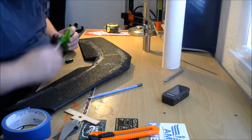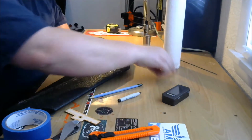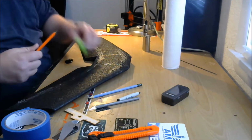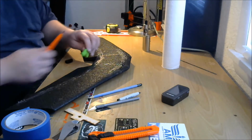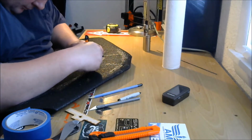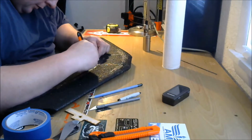Okay. What I'm going to have to do is just trace around it with the knife. So I'm going to have to go about that deep. I'm going to use a snap blade for this. I'm going to go about that deep on the back cut. Alright, so I'm just going to cut in here to that mark I made. There we go. And I'm going to cut right here.